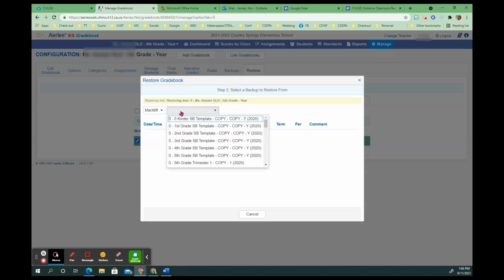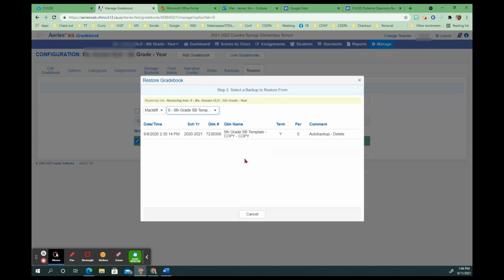Here's another one. And all I'm doing is tapping on a name and then going to the right and tapping on the little drop-down arrow to see what is present. So now I have found a series of templates, and I need a 5th grade template, so I'm going to tap on that. The template has remained the same for the past several years, so it doesn't matter if that template happens to have come from last year or 2 years ago.